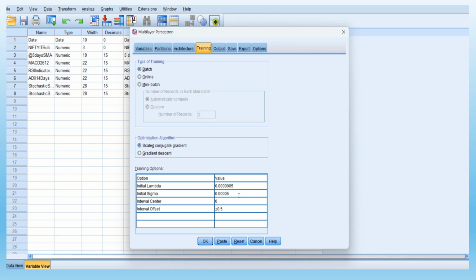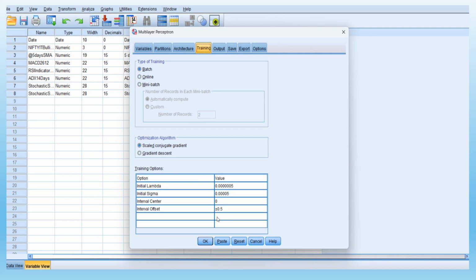Next, interval center is 0, which represents the mean value used for normalization. Then interval offset is given as plus or minus 0.5, which defines the range within which the inputs are normalized. So these are all the training options available.